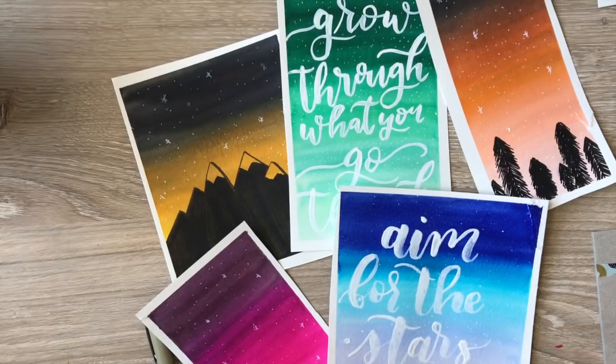This I would consider great for beginners. It's not actually watercoloring, but it looks like a watercolor background. And so I used my Tombow dual brush pens, which are water-based, to create this really neat watercolor effect.